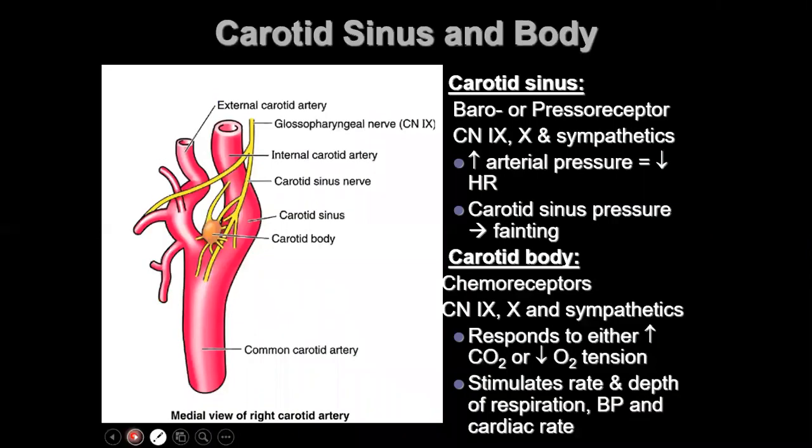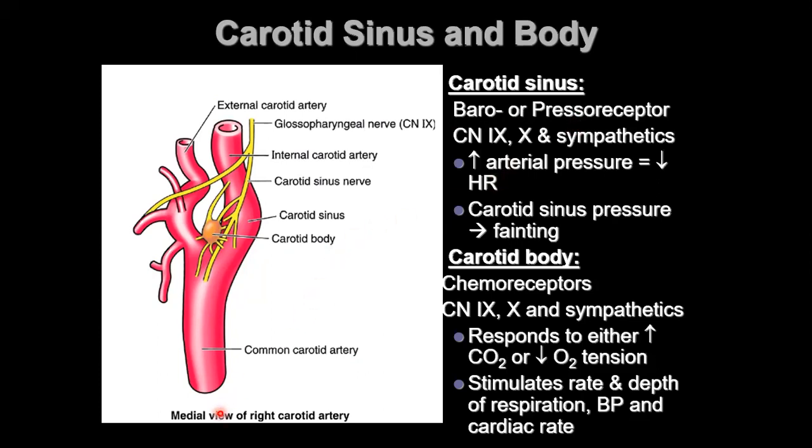Now, when it comes to your common carotid artery that then splits into your internal and external carotid, here's your internal, here's your external carotid. In this area of the split are 2 important structures. There's the carotid body, and then there's the carotid sinus. The carotid sinus is an area of the artery that's actually bigger than the rest. That's why it's called a sinus, the caliber of the artery is bigger in the area. And it is bigger because you have baroreceptors there, which are pressure receptors that respond to changes in blood pressure.